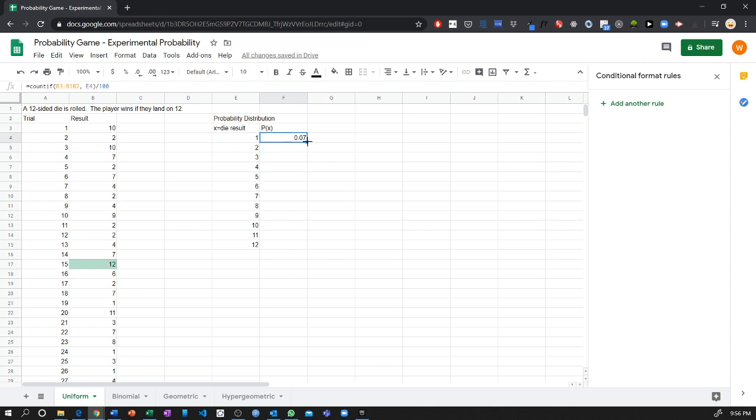Again, it changes a bit each time because these numbers change. Don't worry about that. Because I referred to the cell E4, when I click on this handle and drag, it will apply the formula to each cell next to it. That'll save some time. So click on the handle and drag. And that is my experimental probability distribution for a uniform distribution. So just follow these steps if you're doing a uniform distribution and you should be okay.